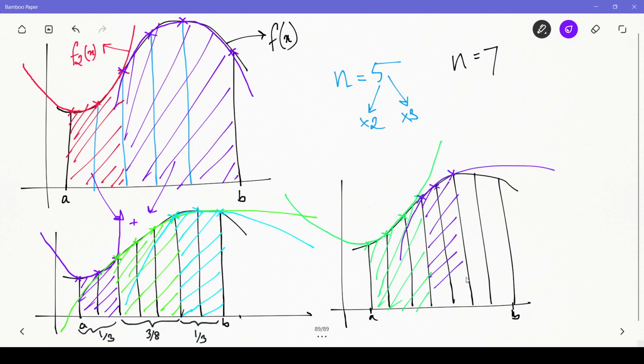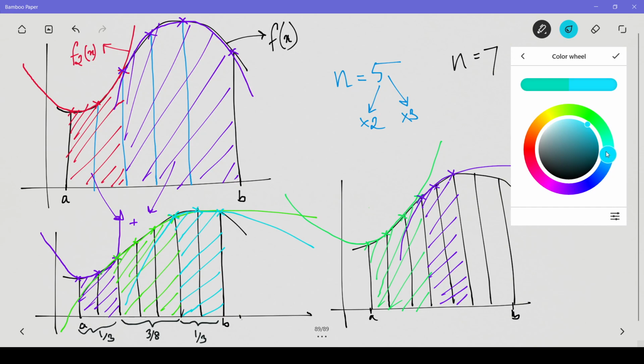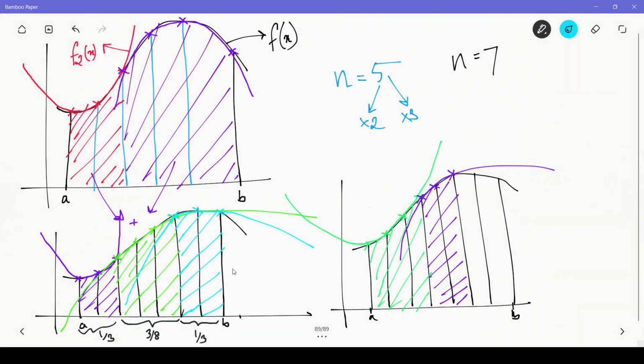So our Simpson's 1/3 method yields this area over here, and for the last 3 data points, or the last 2 segments, I'm following the same color scheme, this and this point, we have approximated another second order polynomial. Let's say it looks something like this. My bad. So let's say it looks something like this. Okay, so our job is to find the area beneath this second order polynomial, which is this blue, or cyan, shaded region. If we sum them up, we find the aggregate approximation of the area underneath the original curve. Okay, so what have we done here?